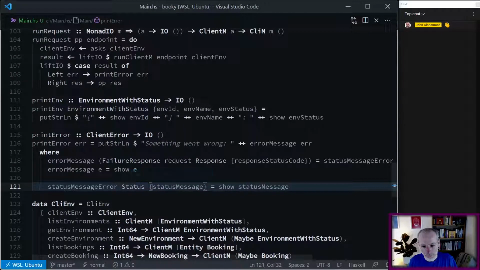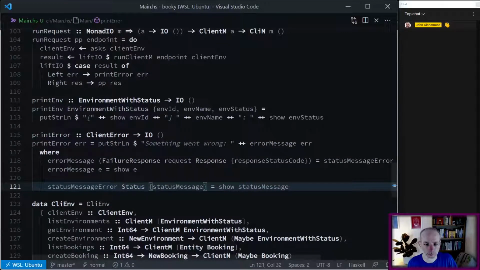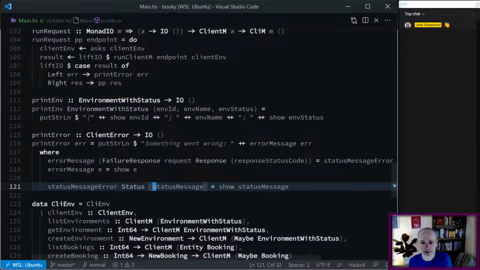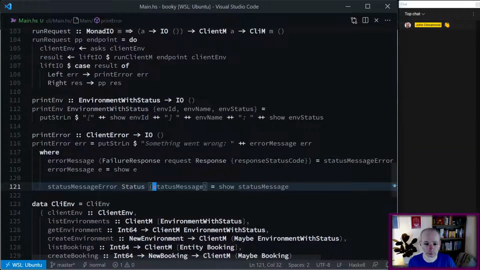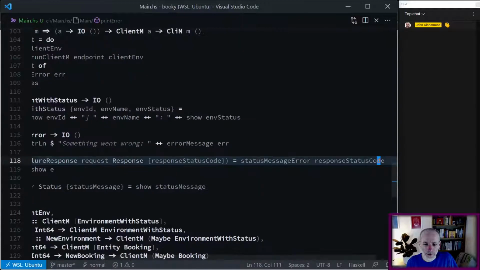Oh, I can't jump to the definition of that. What's the type of status? It's HTTP types status. And this is servant core response. Let's have a look at that. And actually, do we use the request anywhere? I don't think we do.